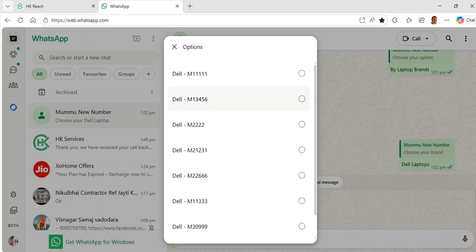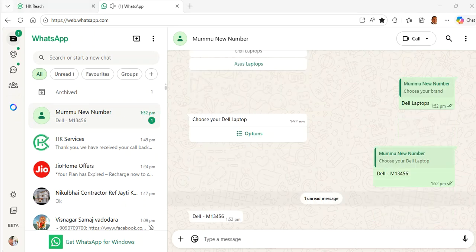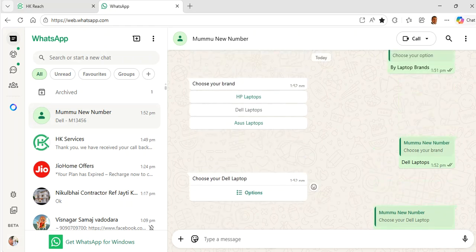So the user can choose whatever they would like to. For example, I would like to see this one and say okay. As soon as they choose, it will share that specific detail, more laptop detail. Here I just mentioned that specific laptop as having this much information, only the model number, but we can put a photograph, a product catalog in PDF, and also the description of the configurations and so many other things. So this is how we can develop it.